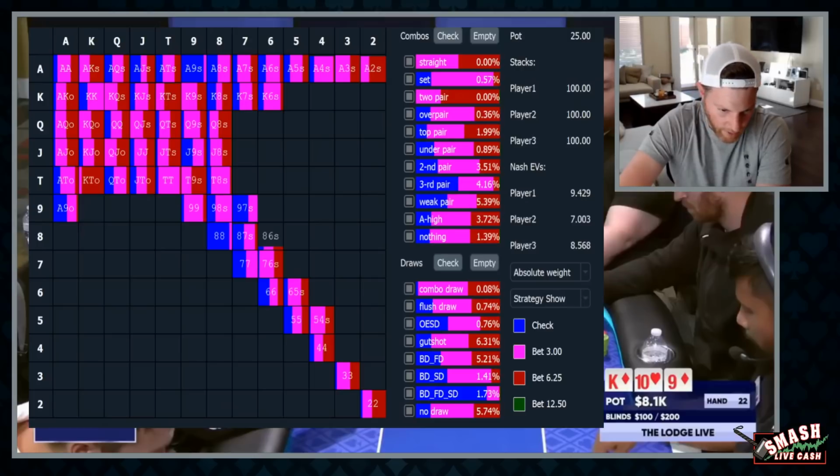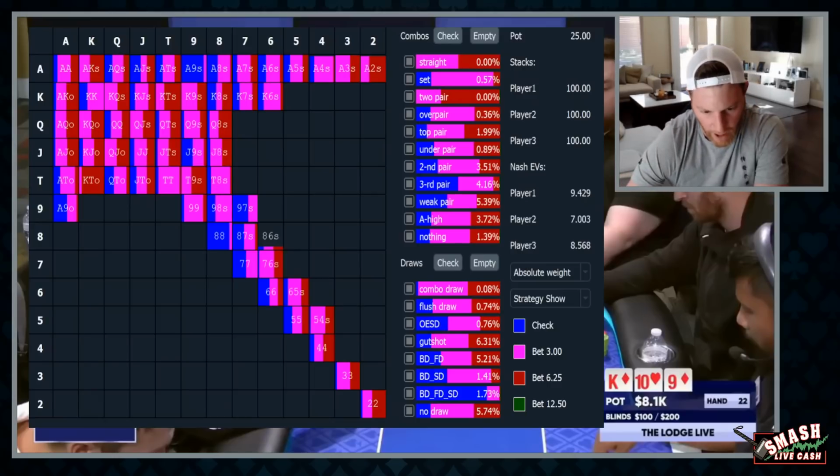And like we said, you really just want to build your checking range around the pair of nines and the lower pairs. That's most of your checks. If you have nothing or you have a piece of the board, you can very happily put money in when you're in position against three guys. And there's not much the guys in between you can do, sandwiched between you and the final straddle.